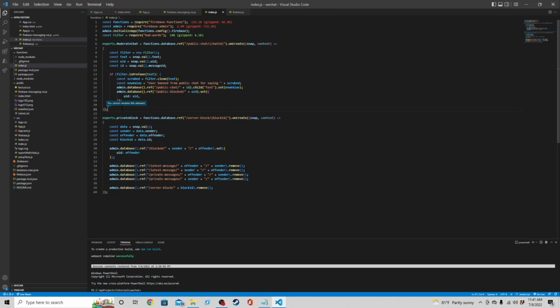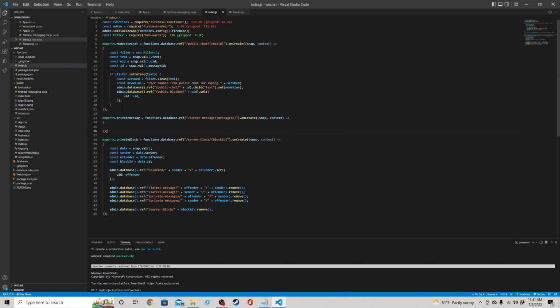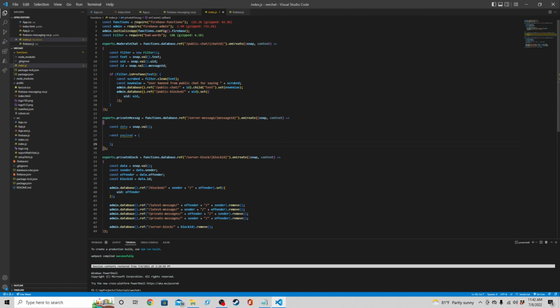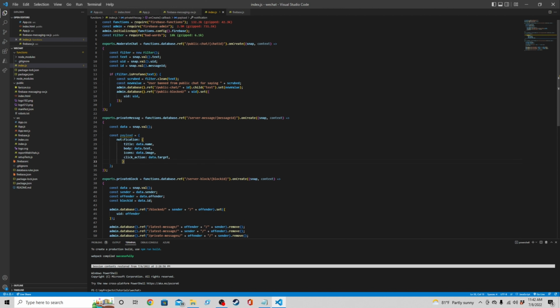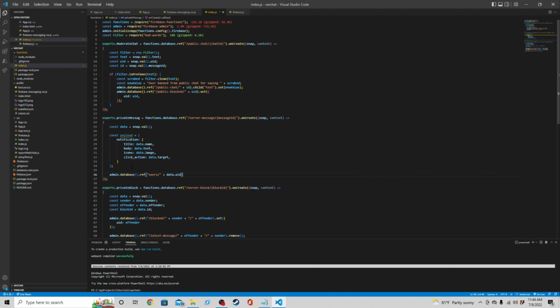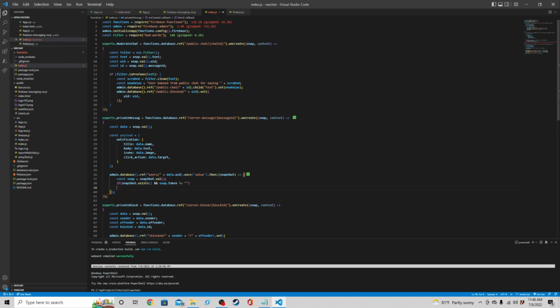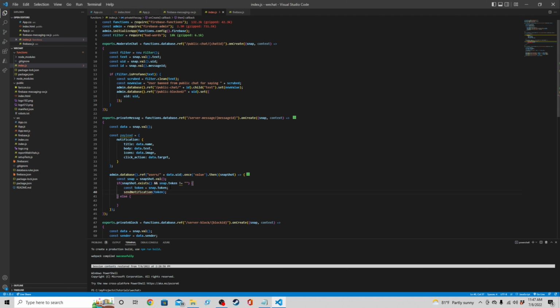On the server side we need to set a server message onCreate function, called private message. Set a const equal to the snap object values. Create an object that will contain the notification object and insert the data values from the snap object. We need to get the token value from the user we are messaging. We can have this query the user's directory for it. Call admin.database with a ref set to users/UID from the snap object. Use once and value. Finish off with .then and snapshot for the promise variable.